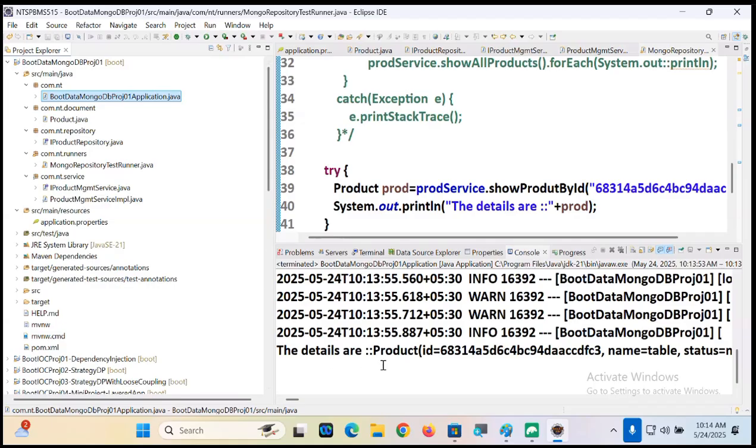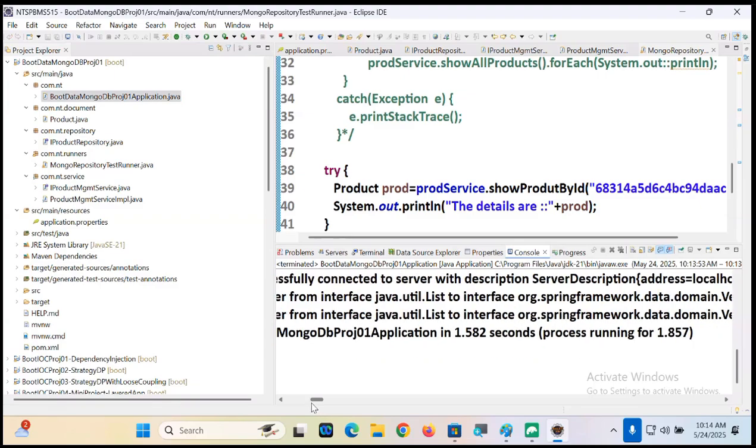Okay, product this. Tell me, we are getting that record.